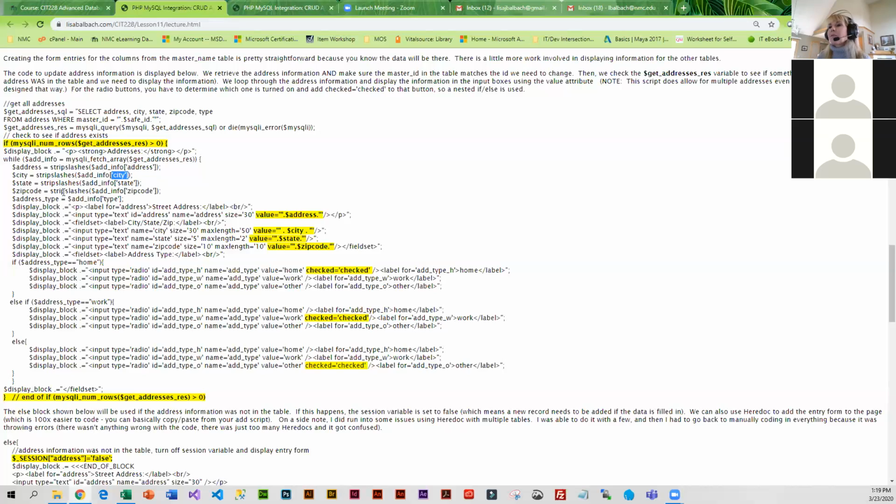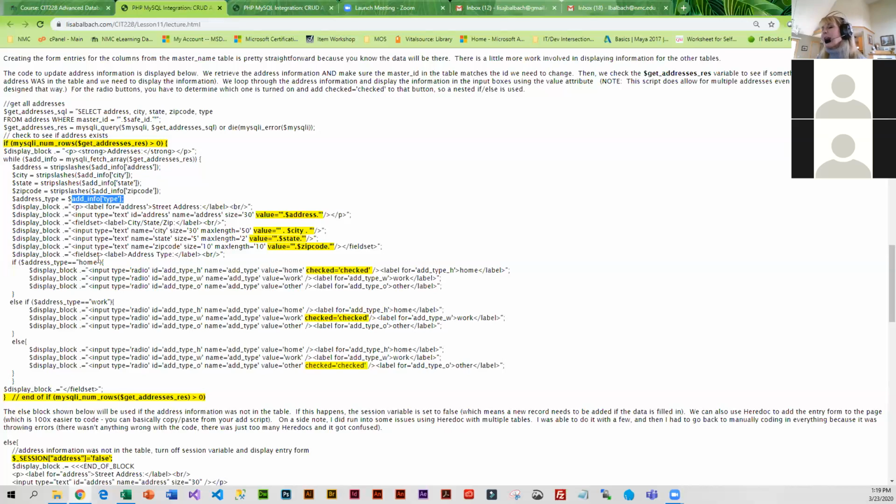We are running it through strip slashes to clean it up. Then we're looking at the address type, and we're then displaying everything.